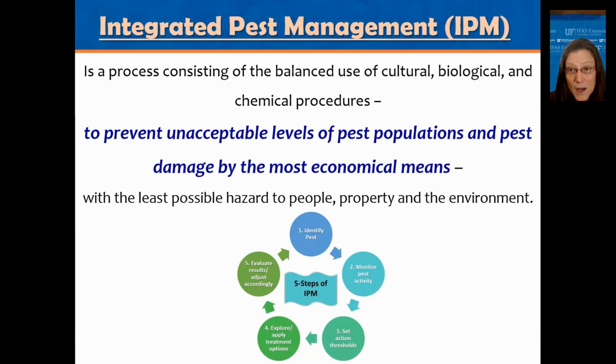environment. Now, IPM is an approach that incorporates cultural, mechanical, and biological strategies to control nuisance pests, whether that's an insect or a plant. Now, those strategies are used first, but if they don't control the problem, then we turn to biorational pesticides that are the least toxic to use. Now, if the biological products don't control the pest, of course, when we use them correctly, then we can turn to a conventional chemical as a last resort.